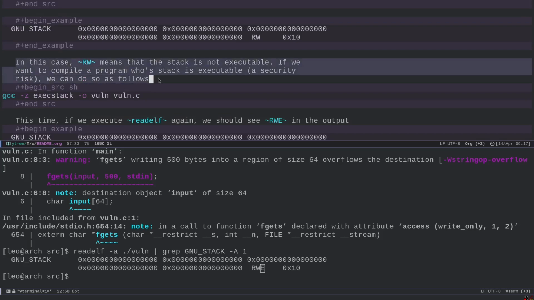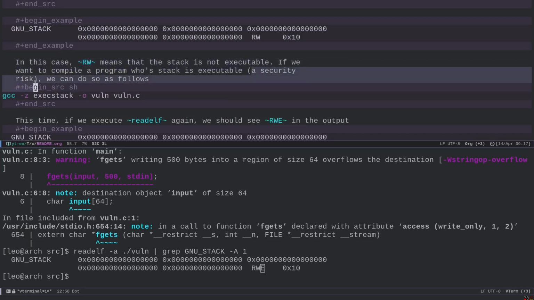Now, why would you do this? To be honest, I don't really suggest you do this. After all, it is a security risk. By default, the stack is not executable, and to be honest, it really shouldn't be unless you are working with some really specific condition and context, which is probably dangerous on its own.